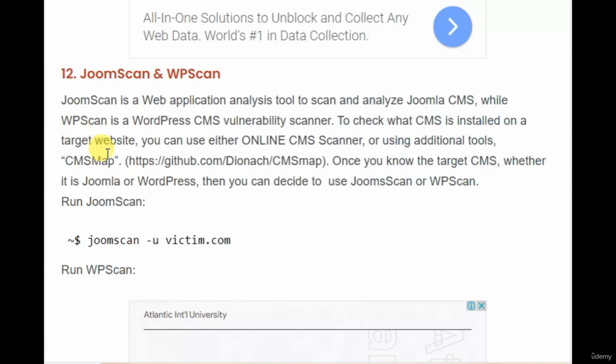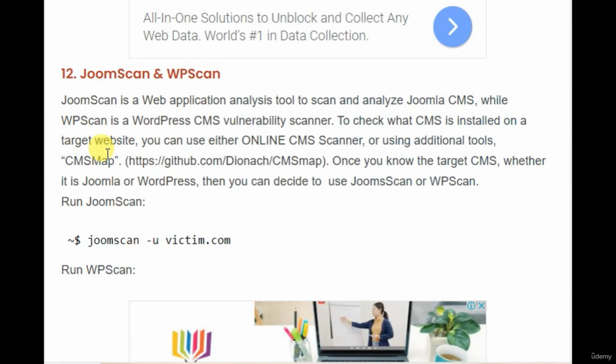You can use either an online CMS scanner or additional tools like CMSmap. Once you know the target CMS, whether it is Joomla or WordPress, then you can decide to use Joomscan or WPScan.